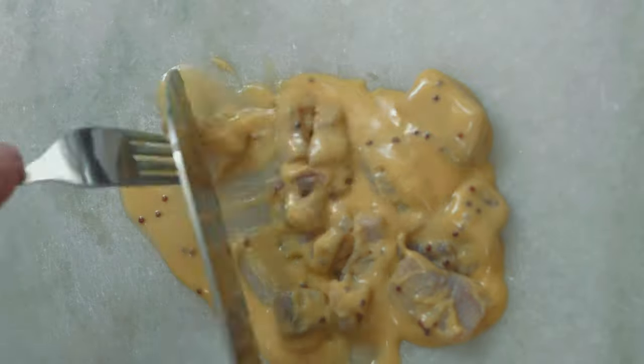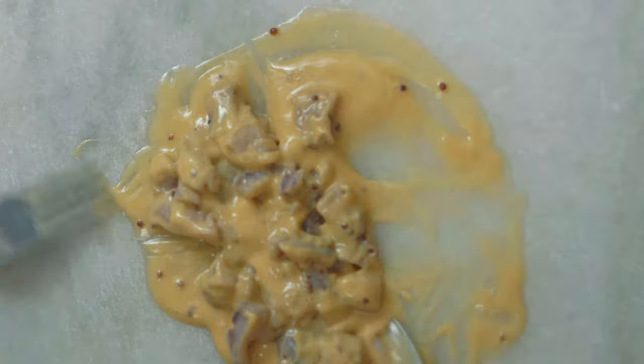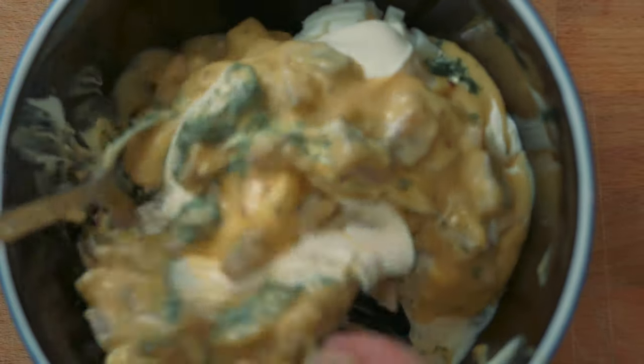I used a knife as a spatula to move the chopped herring into the bowl. But notice I don't use the edge of the knife, since it would make the knife dull, and I don't want to do that, do I? Stir around.